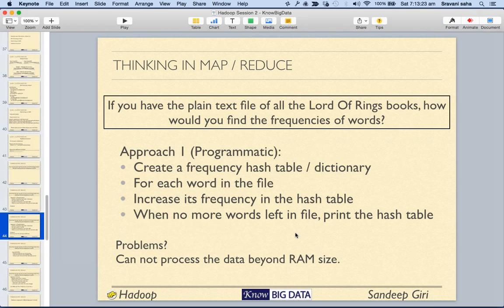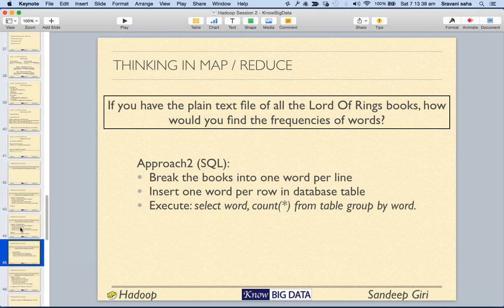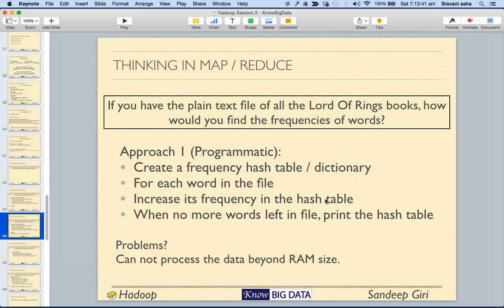Brilliant, brilliant. So Kalyan says that if the words can be sorted in an ascending order just by comparing the previous word and the current one, it can be achieved. Yes. So that is another approach. Another approach is that we basically order the words so that we don't have to load everything into memory. So sorting is a problem which has been being solved for hundreds of years. And if you can convert this problem into sorting, as Kalyan is suggesting, then it will be really, really easy.